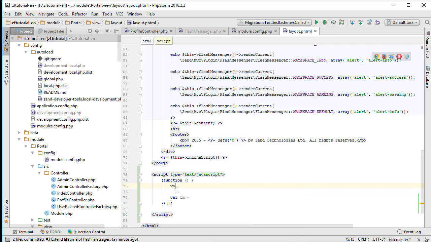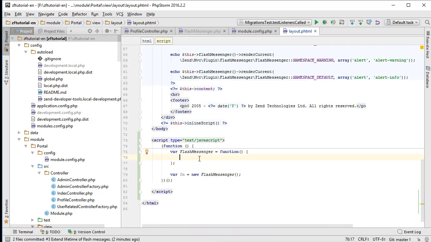So var FlashMessenger. Since in JavaScript functions also double as objects and classes, we can instantiate it with new. That way we have nice isolated space that we can treat as a constructor.